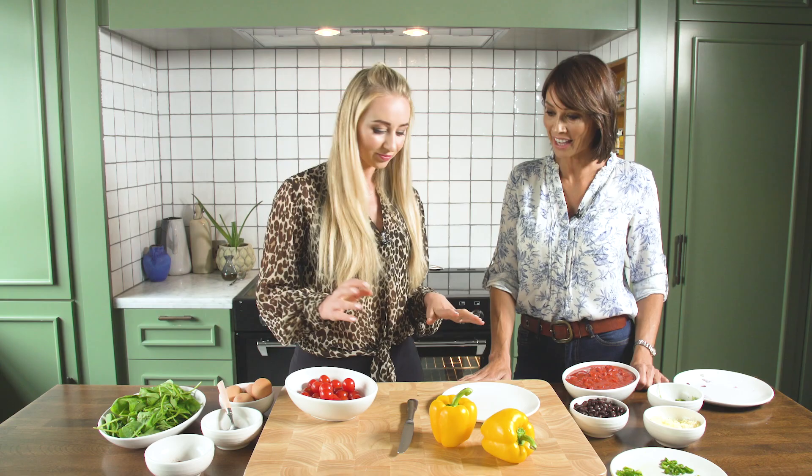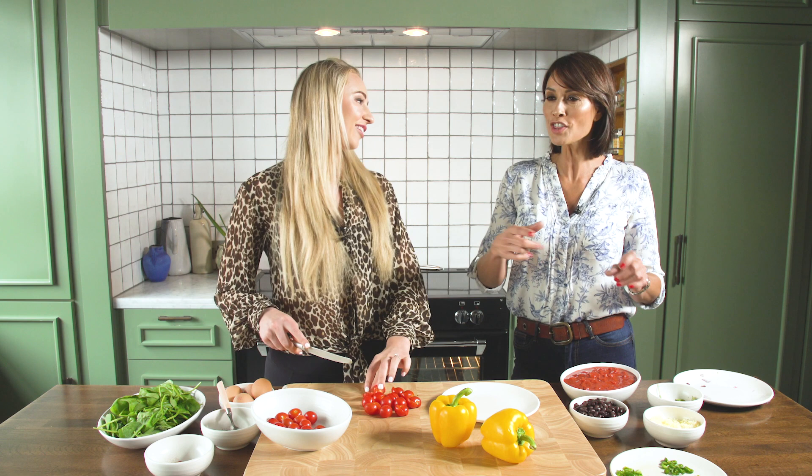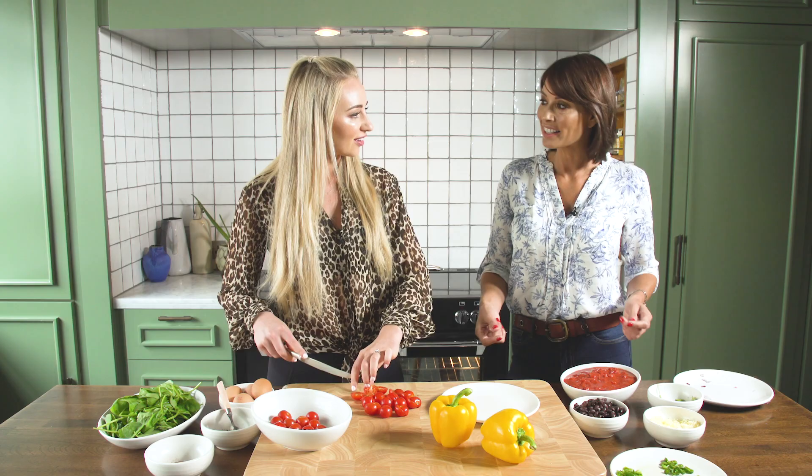And whilst those are sweating nicely to get our base perfect, we need to chop our tomatoes and our pepper. So Mel, when you're at home cooking in the kitchen, what's your go-to recipe? I love the slow cooker. Even though that's a long process, it actually makes life much easier. Because you can leave it - I did a bacon joint at the weekend, stick it in in the morning and it's just so tender and amazing by the end of the evening. You just do a big salad with it and some bread and the kids really love it. So it's quick, but you have to pre-think it.